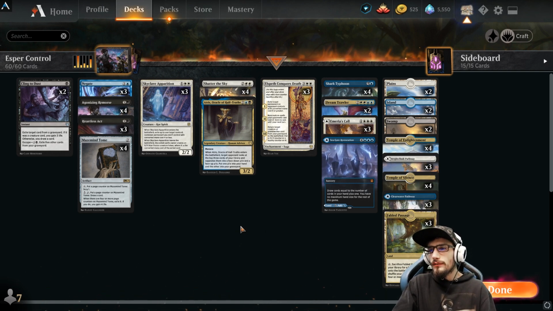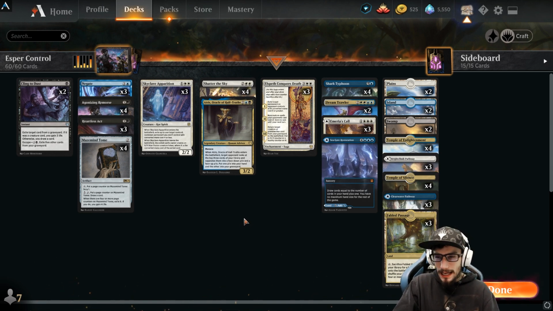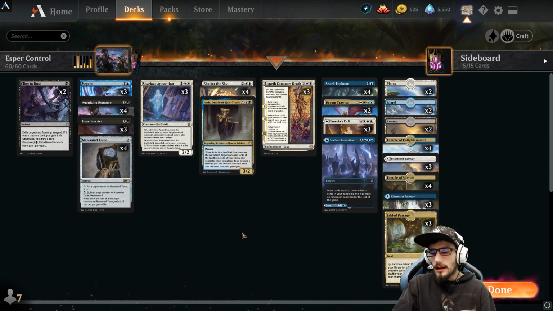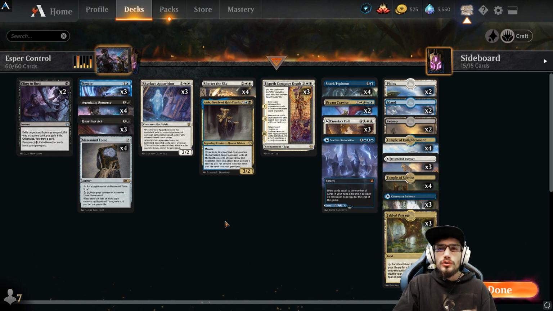And eventually, if you can deal with their draw engines as a priority, just staying alive, making sure that they run out of cards and you do have that residual draw throughout the game, which is really nice. No Yorion in the deck, playing 60 cards to the tried and true Esper control.